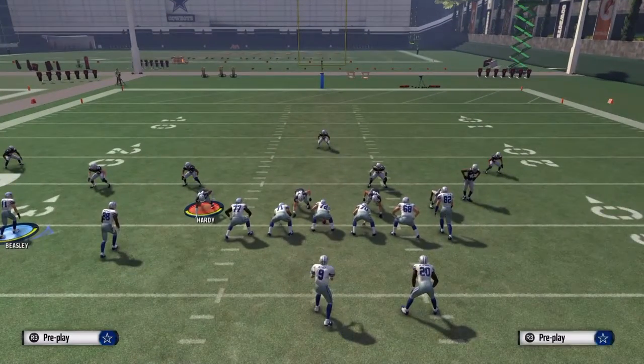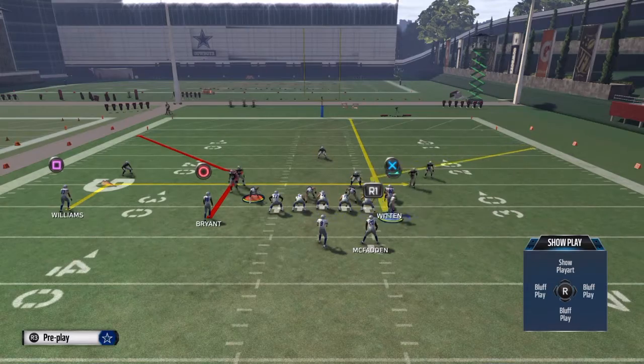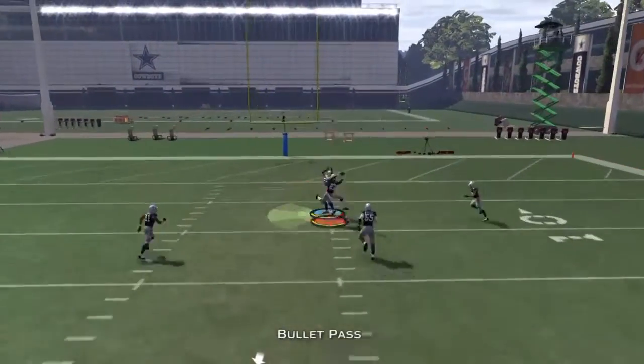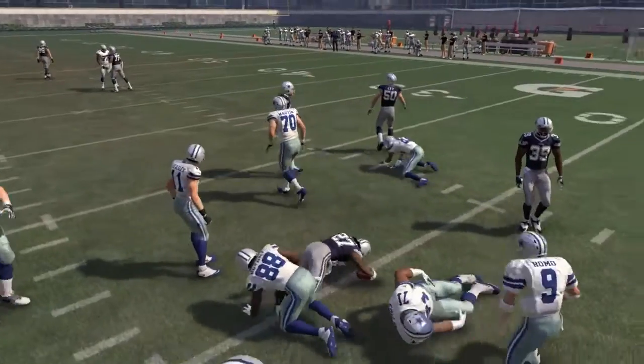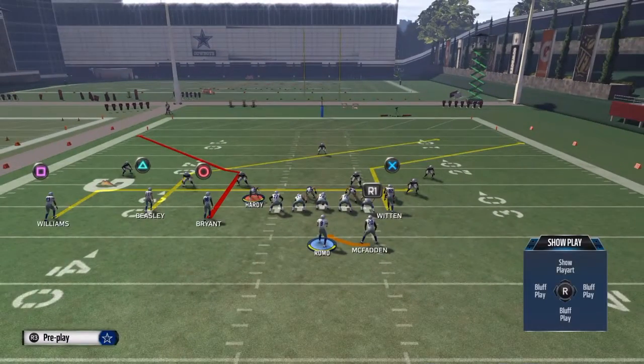Let me bring this over, and I'll leave it in zone here. See if we can get a shot downfield. So this is kind of the cat and mouse game that you would play. Bring that out, read zone, toss it up. Oh, okay, Wilcox made a heck of a play right there. So bad read there.